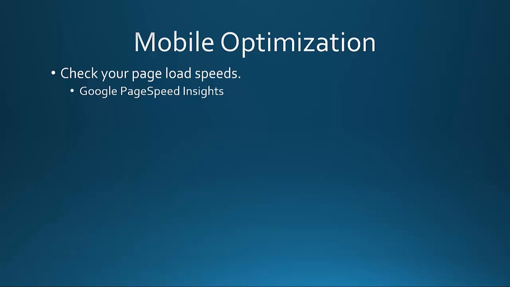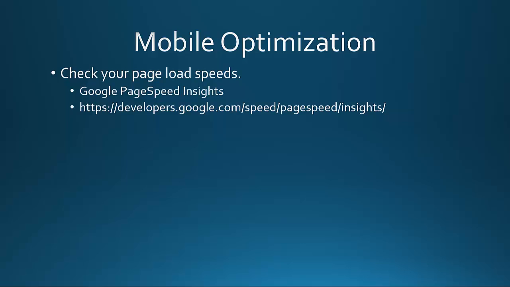If you have slow page load speeds, they're going to be gone. So Google PageSpeed Insights is a really powerful tool that you can use for this. You can go out to developers.google.com/speed/pagespeed/insights. And you could also do a simple Google search and find the same link called Google PageSpeed Insights. I would probably recommend doing the search method, or you could copy and paste from this as well if you would like.